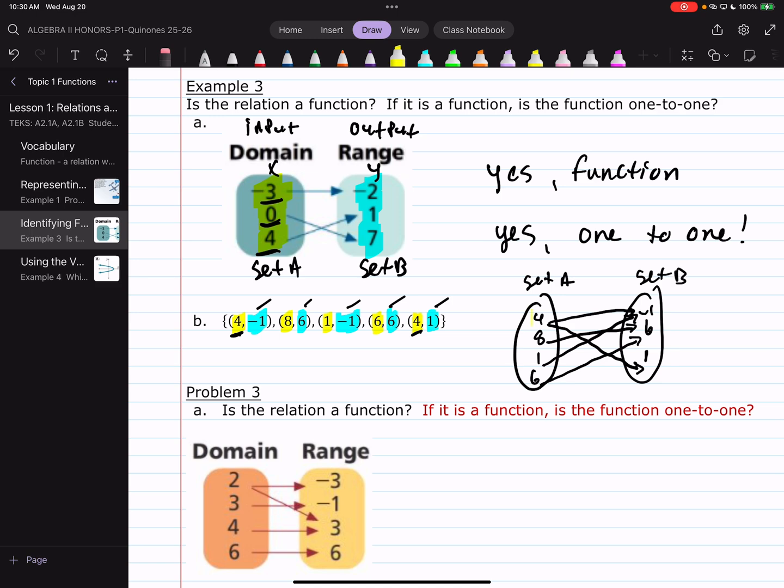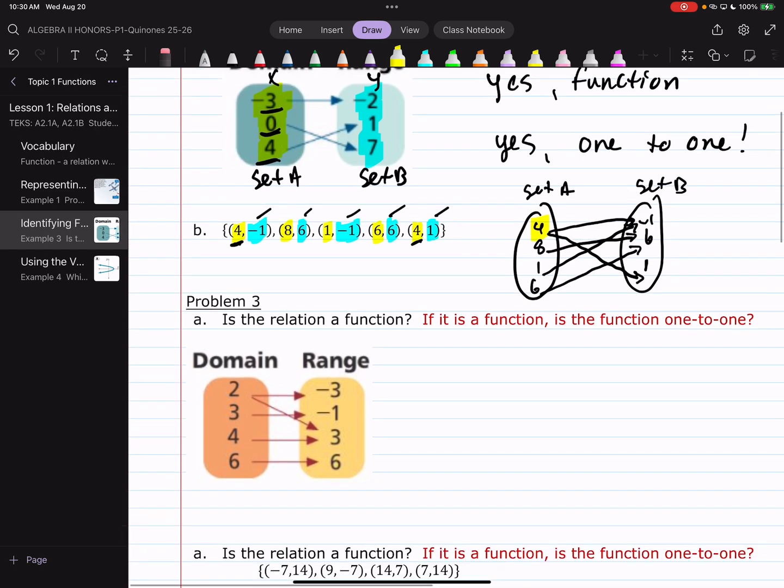Here's the focus. If you see 2 arrows, 2 mapping arrows come out of the input set, it's not a function. Why? Because there's at least one number that has multiple mappings to the output. That's why. And that'll be relevant in your homework. That's why I'm saying it that way. Okay? So good. I would also suggest that you can make a mapping diagram from this.